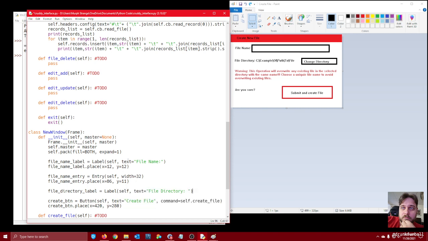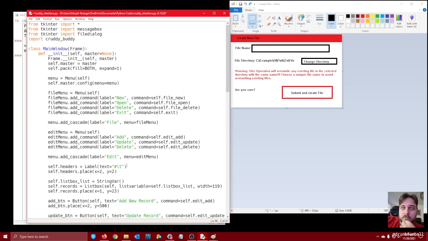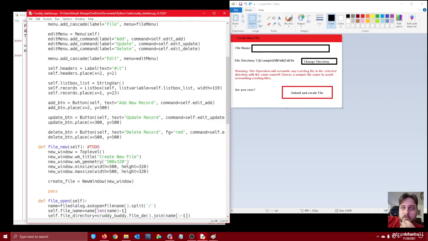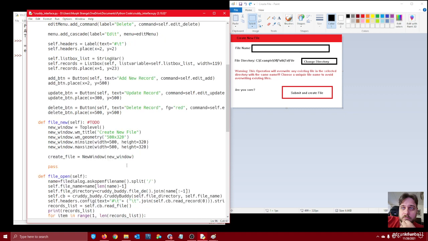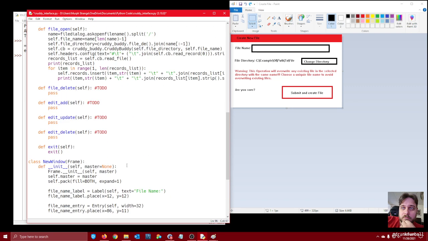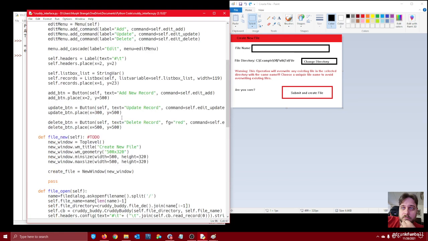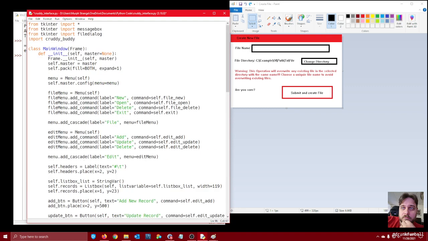Now here's where we want to get a little tricky. Do we have, okay, yep, we have a file directory and a file name from our main window.